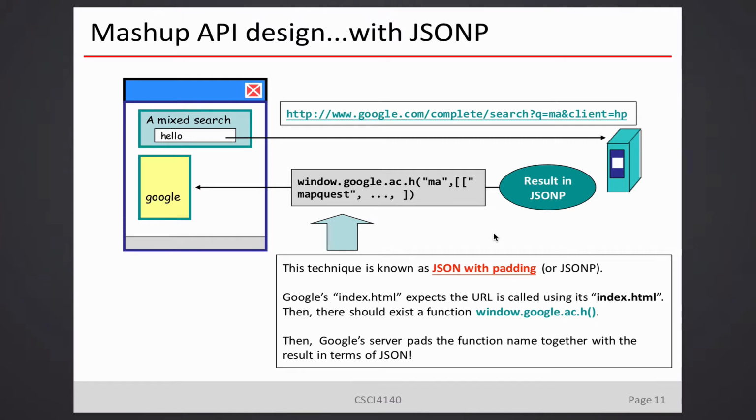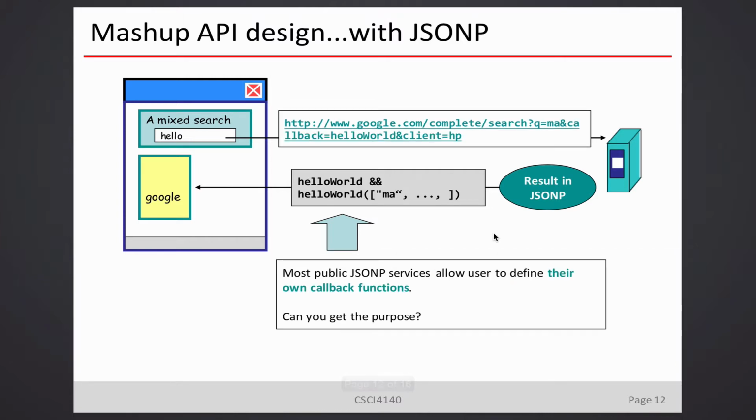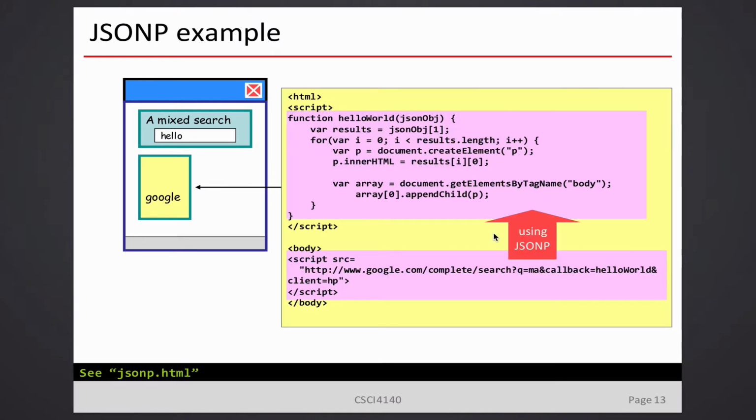We don't know it, so here is a customized version. I can customize it. I have a function called hello world, and I plug in my function call name. I know what is inside this array, so I process the array and show all the details. And in terms of code, how do I invoke this? Invoking it is very easy. Let's take a look.